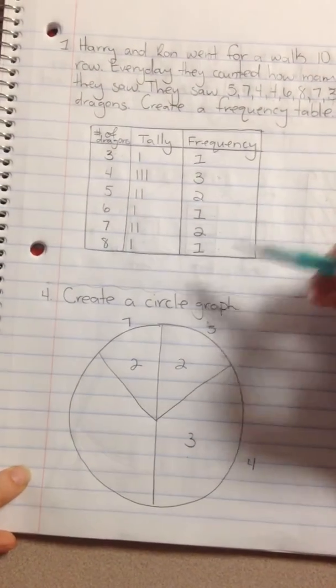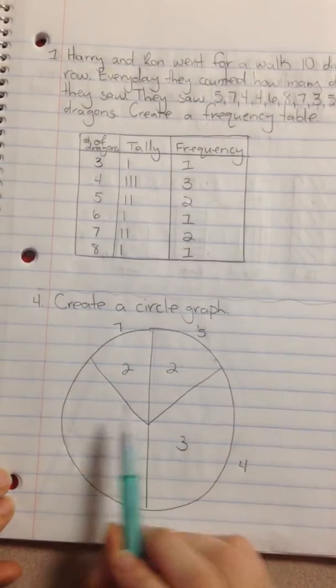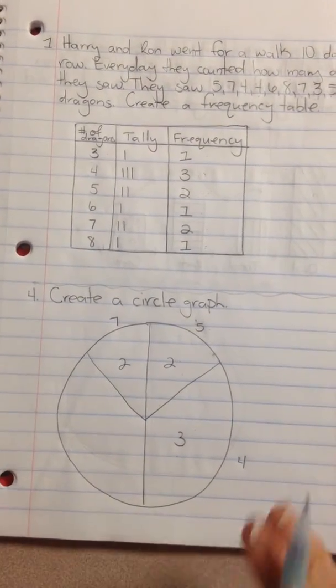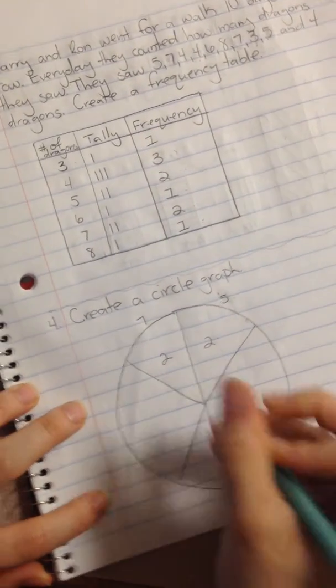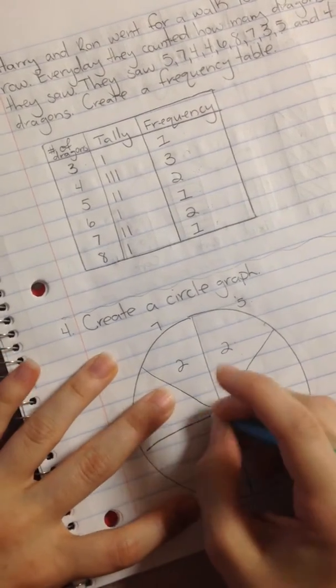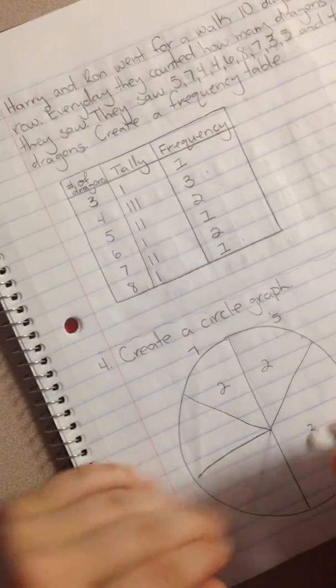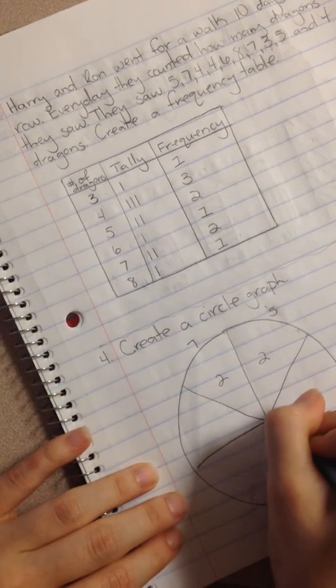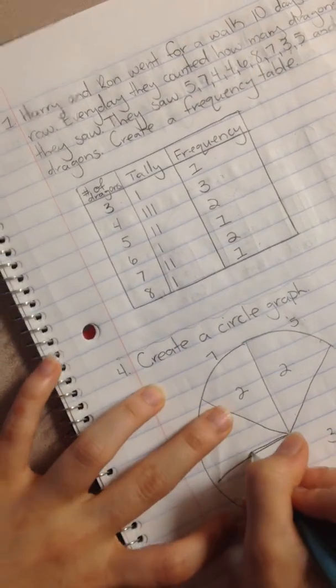And 1 plus 1 plus 1 equals 3. So now what we have to do is we just have to portion up the mirrored piece of the 3 into 3 equal parts. So we'll just split these up into 3. And if they don't line up immediately the first time, that's okay. You can erase them and make them more proportioned so that it fits the data that we are using.